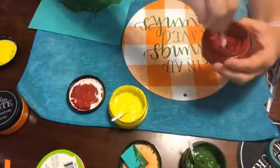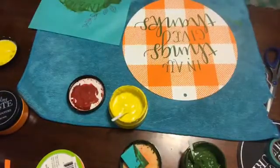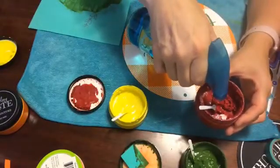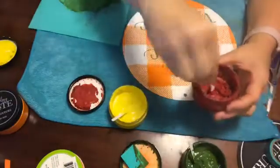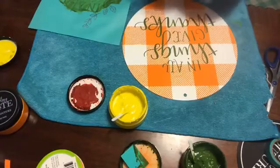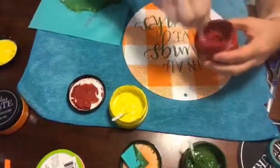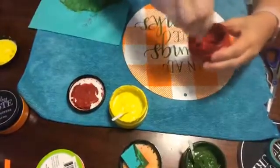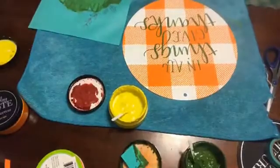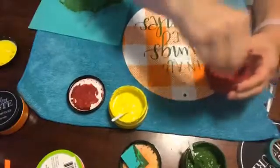I definitely have noticed, oh yeah, it's very thick. See, very thick. It's almost at the end of its jar as well. So as I said, we're just going to grab some water and give a couple squirts. You might need a little bit more than normal because it's pretty thick. But as you can see, it definitely does reconstitute. This is kind of the end of the jar too, but it doesn't mean it's time to get rid of it. Paste will still go a really long way, so don't give up on it. Just add a little bit of water and keep stirring till it gets to the consistency you want it to be at.